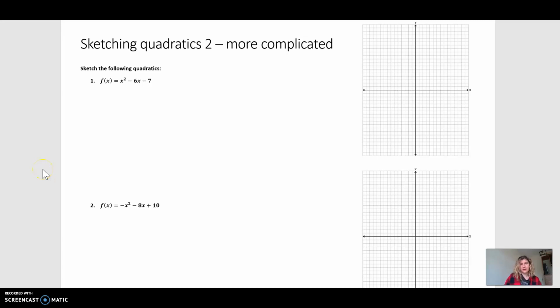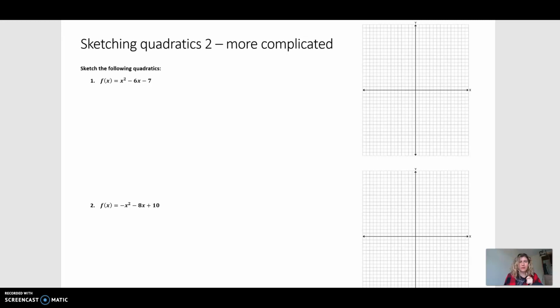Okay, so we're going to start by looking at some more complicated quadratics to sketch now. In these ones, we've got a C term, which means that we can't just take out a common factor and solve from there. We need to use factorising or the quadratic formula to find our answer. And from there as well, finding the turning points is going to become a little bit more complicated too, especially when we do completing the square.